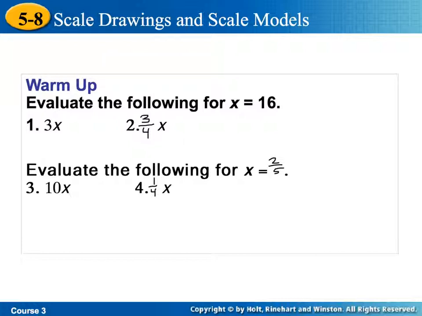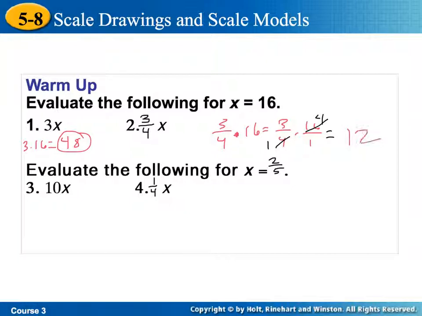So we take 3x, which is 3 times 16. When you multiply them together, you get 48 as your answer. Awesome. 3/4, you're multiplying that by 16. Remember, when I'm multiplying by 16, that's the same thing as taking 3/4 times 16 over 1. We can simplify across here. I get 1, I get 4, because I can divide both of them by 4. My answer is 12. 3 times 4 is 12. We don't need the denominator of 1 because that's just an integer.